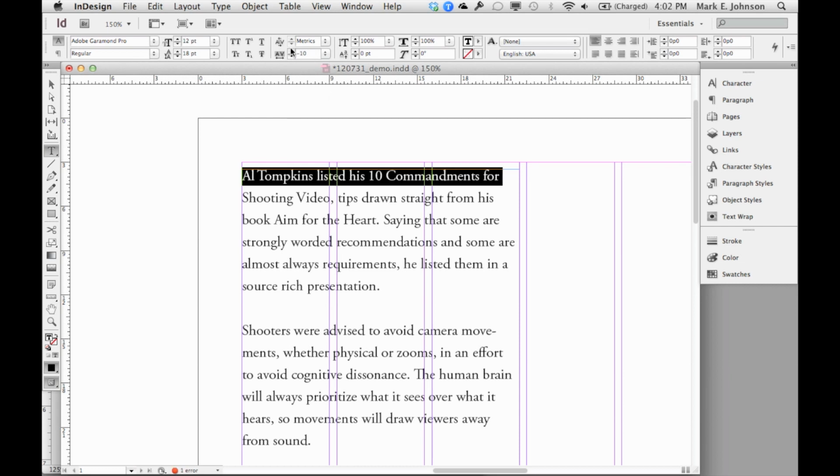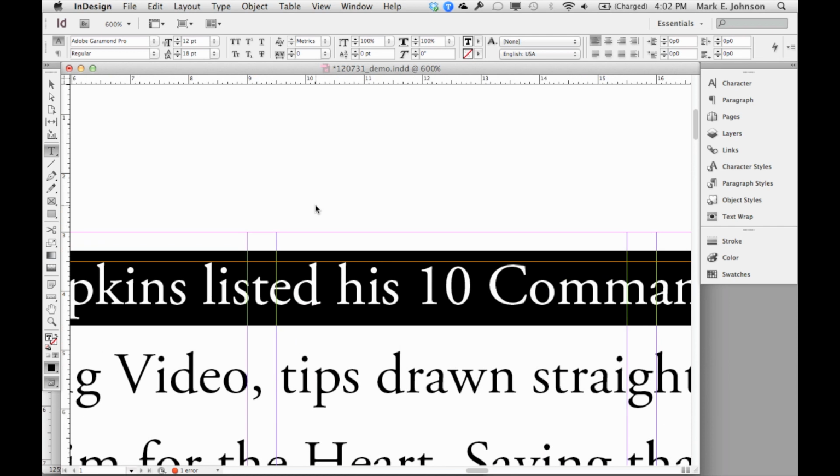And we can go ahead and bring it down some too to tighten up text. But that's doing it for every single character that's in there. And sometimes you want to do that, and sometimes you don't want to do that. But I'm going to zoom in some more here so that we can see.